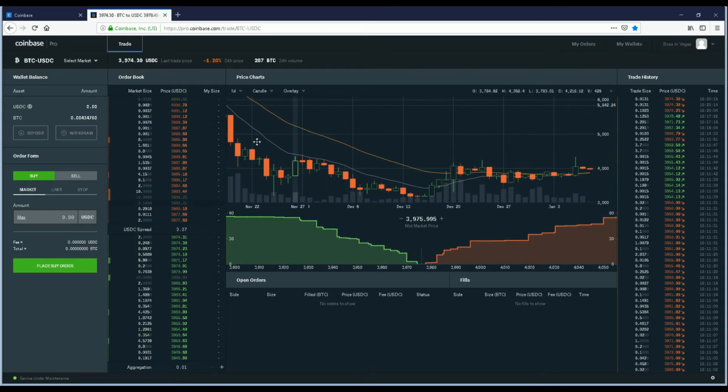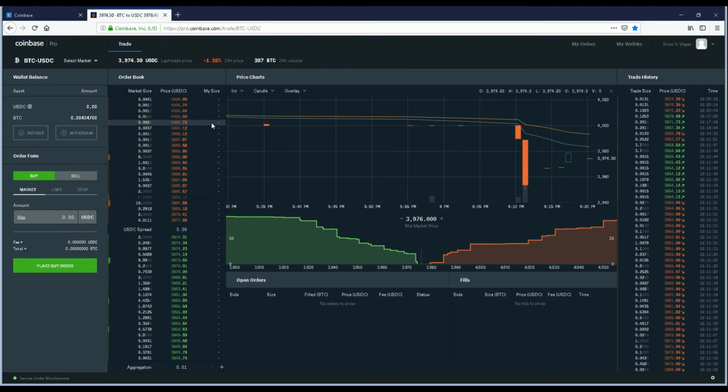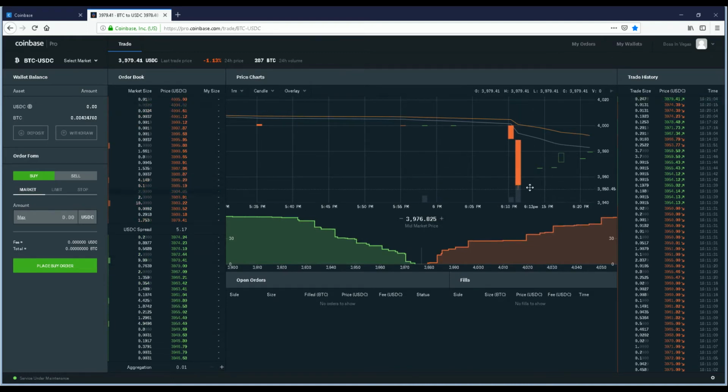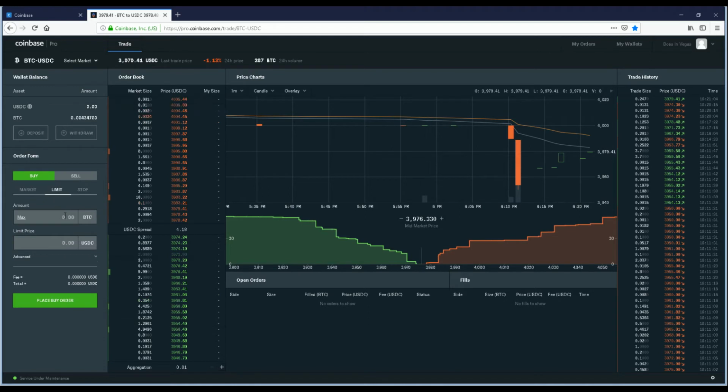Also, you can see it now, it's coming back up. If we go back to the 1 minute, you'll see here it's coming back up. So it went down, and this would have been a great time to buy, in my opinion, right here. It hit 39.54, and then all of a sudden you'll see a lot of buys coming in real quick. It'll start going up, so you have to get your buy order in real quick, otherwise it'll be up here already by the time you're doing this over here. So you've got to be quick over here as well. That's the thing. And then you could catch one of these peaks and valleys.